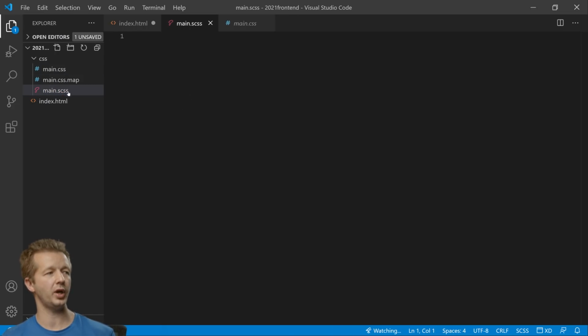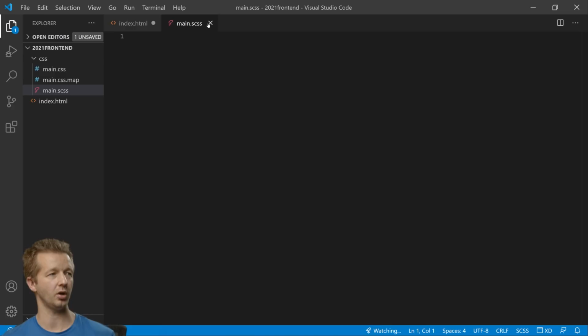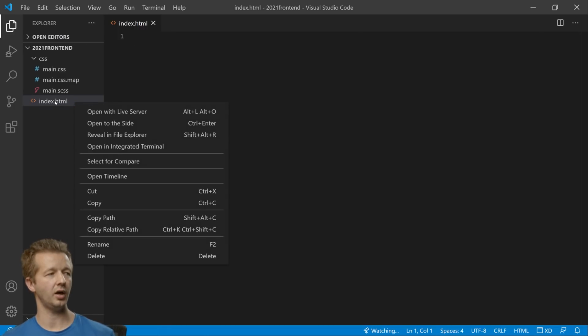What it's doing is, when we start to write CSS a little bit later on in this course, it's going to take everything we write here and basically compile it down into regular CSS. You'll see the difference when we get to the CSS portion. Hopefully I'm not confusing you too much, but you should understand once we get to that point. If we go back to our index.html, we're also going to right click on the index.html file, open with Live Server. That's the Live Server plugin that we installed.